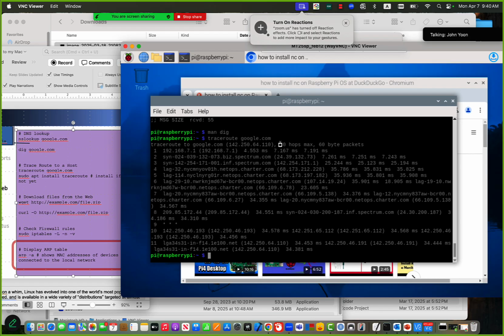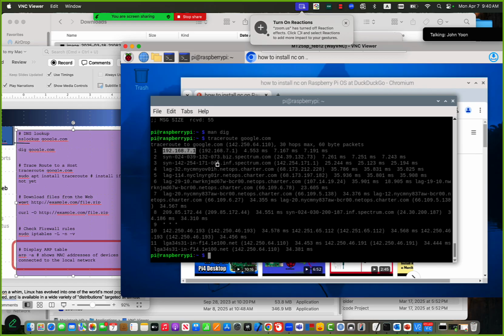Here it has 30 hops, which is the maximum number, with 60-byte packets. Initially, it goes through the gateway, right? My laptop is 192.168.7.8. So my message passes first through the gateway to go out.